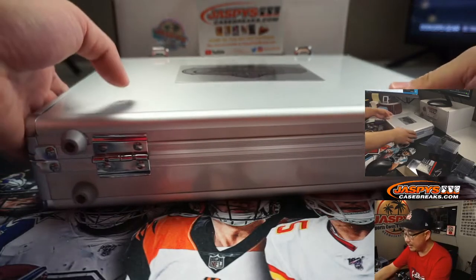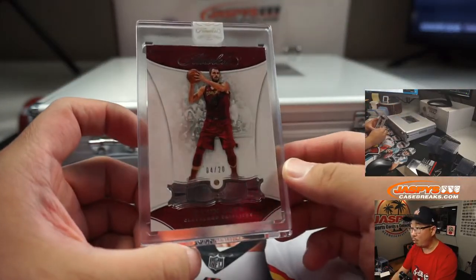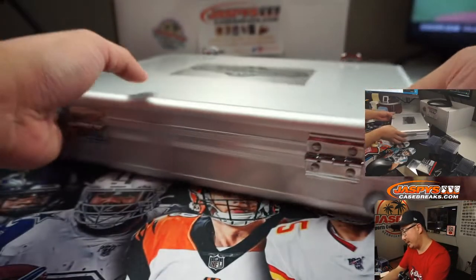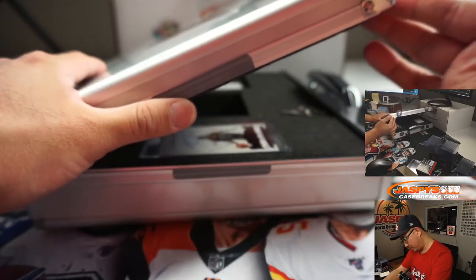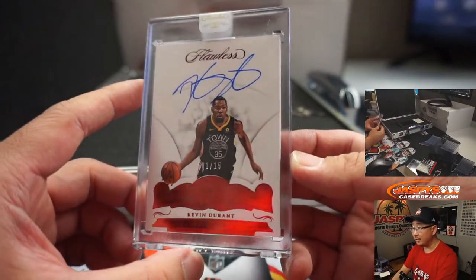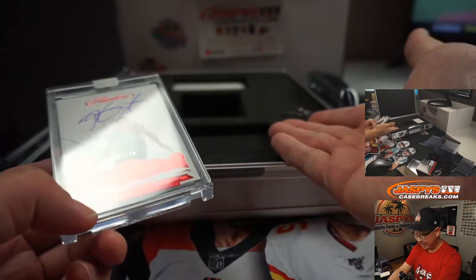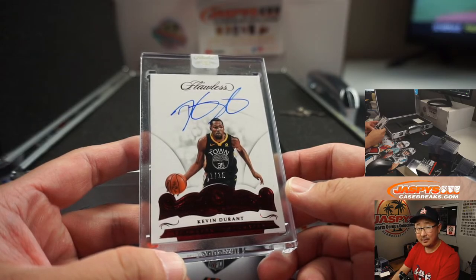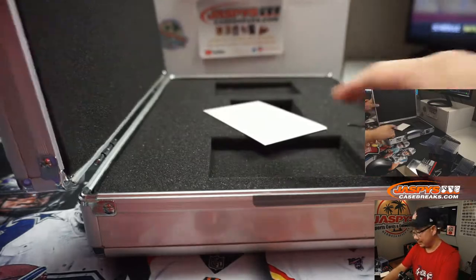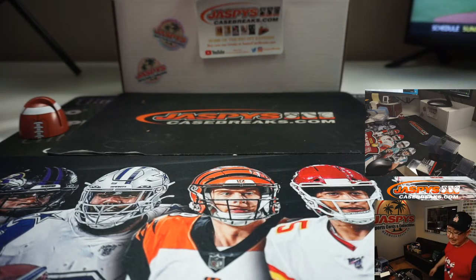Perfect — 8 cards, don't have to combo anything there. Let's try to find the relic first — I think it's on my left side. The relic is going to be a diamond: Kevin Love, 4 out of 20. A smoking hit here — Kevin Love diamond, Cavs edition. And what do we got here? Ooh, that's nice — look at that. A Kevin Durant auto, 1 out of 15. Warriors edition. Wow. And Kyrie was in the first briefcase — did Panini know back in 2017-18? I think they knew. Sorcery. Naturally mined, not lab grown. It's as if Panini knew.